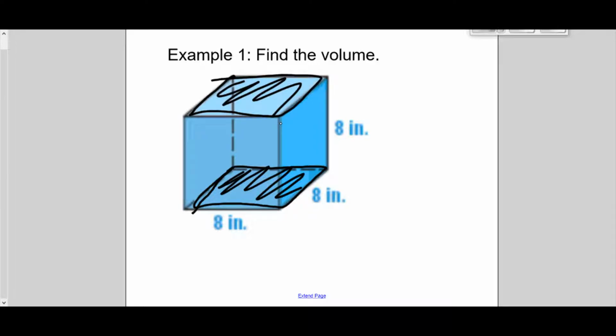And then we're just going to plug in, so this would be your base and your height. And then the other height, the distance between the two bases, is this 8 here. So these are my side lengths. So this base and height is from the base shape, and this blue height here is the height separating the two bases.